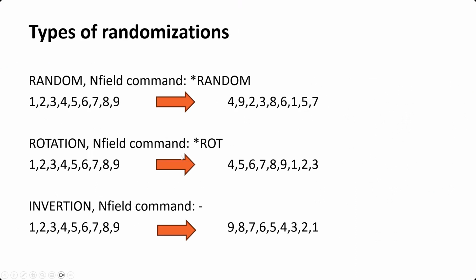And then we have an inversion command, and inversion simply means that you flip the order each time. So you start 1, 2, 3, 4, 5, 6 till 9, and then you start with 9 to 1, and then the next time you start with 1 to 9 again. We have not implemented the inversion command in Enfield. It was implemented in NFS, the predecessor of Enfield, but it hardly was used there. So we have not implemented this in Enfield.